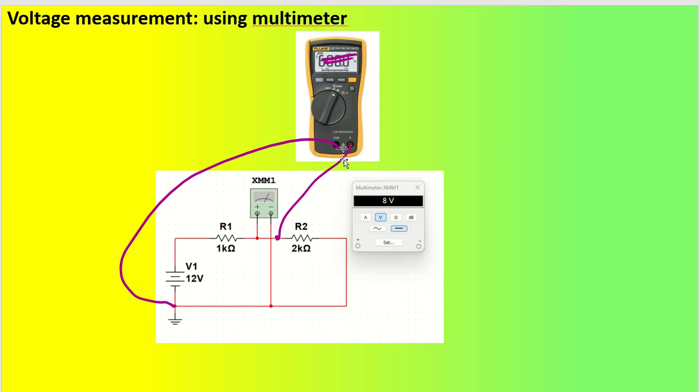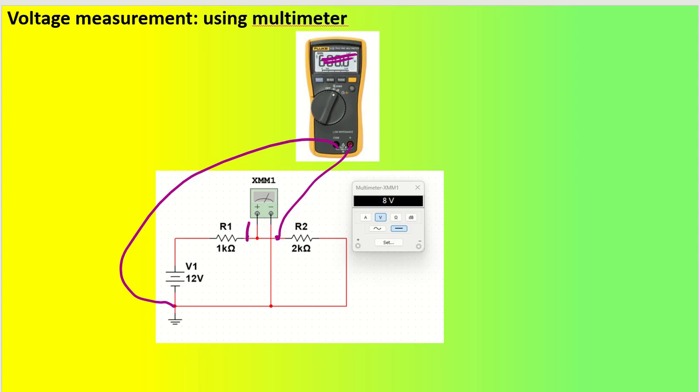Similar to this setup, we can do it in the simulator by putting a digital multimeter in this circuit. You can see the positive terminal is connected here, and the negative terminal is connected here, of XMM1. Double click this and you will get the voltage level.